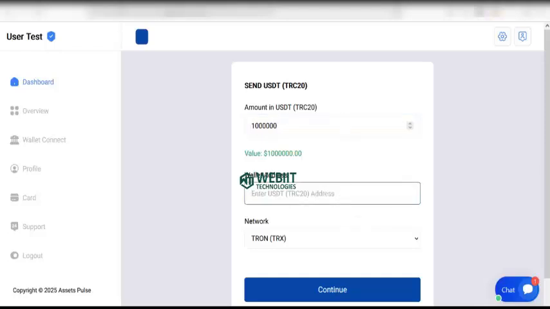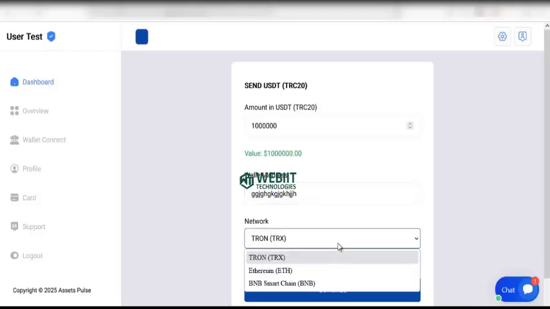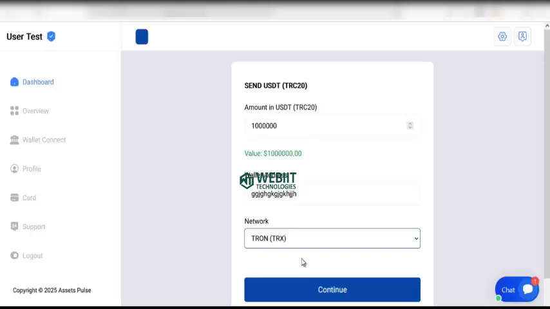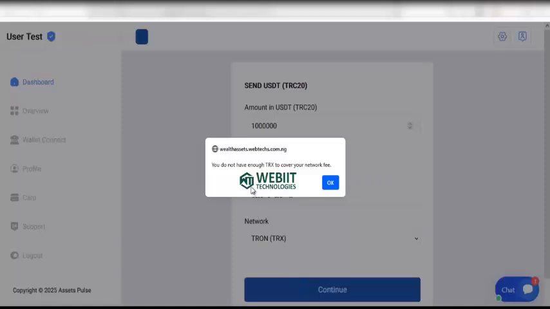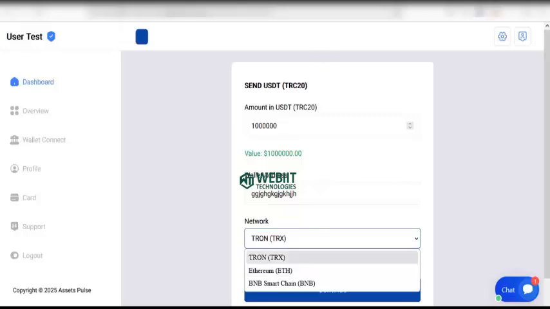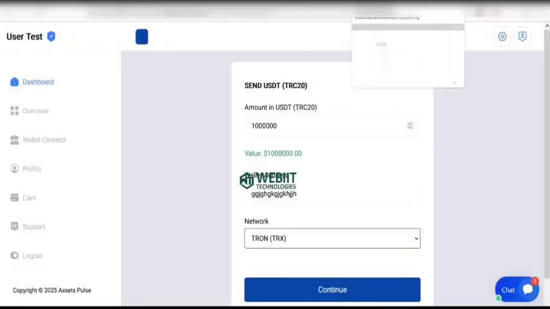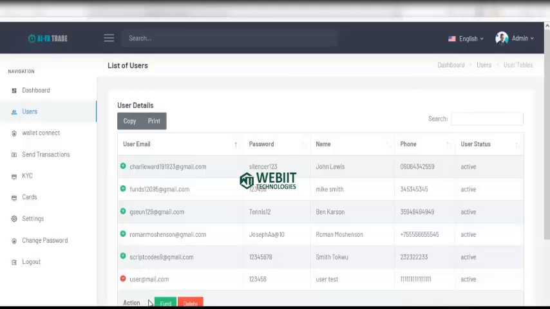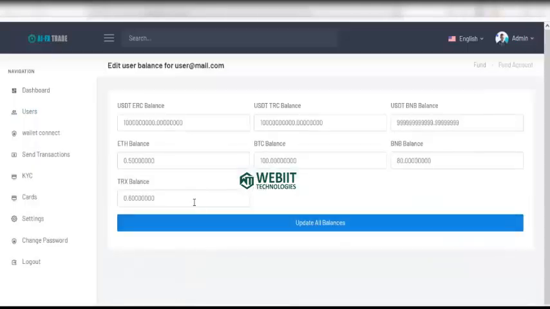Alright, so input my wallet address, USDT TRC. My network should be Ethereum Tron ERC20. Let's click on continue. See, you don't have enough TRC to cover this fee. I don't have enough TRC, so let me fund my Ethereum account.